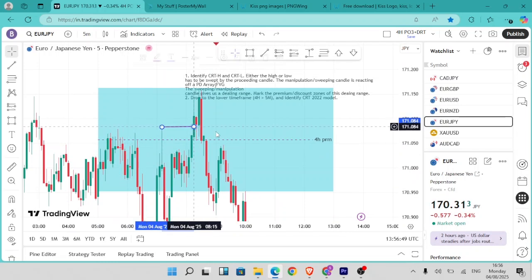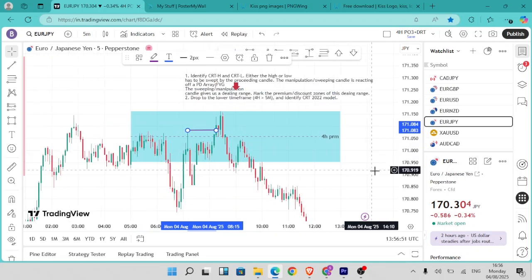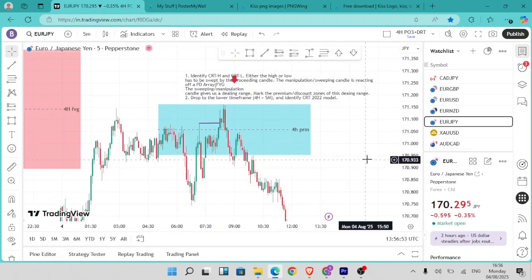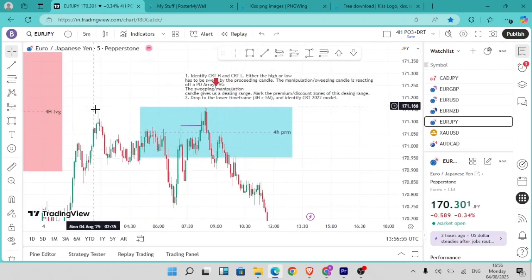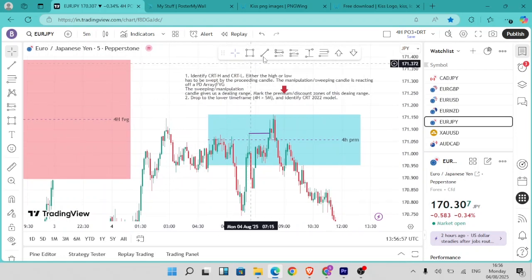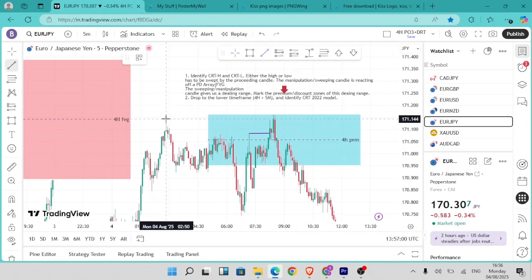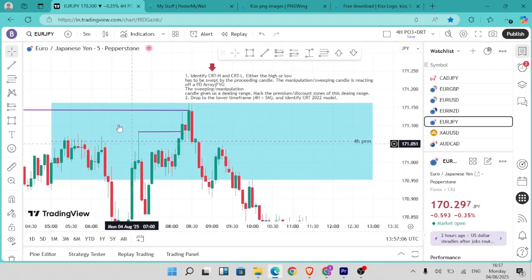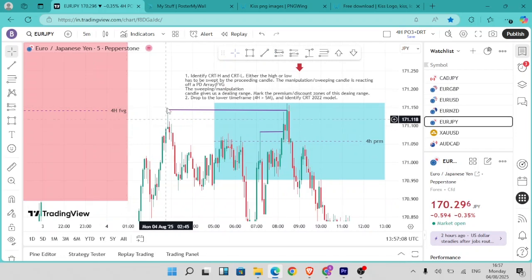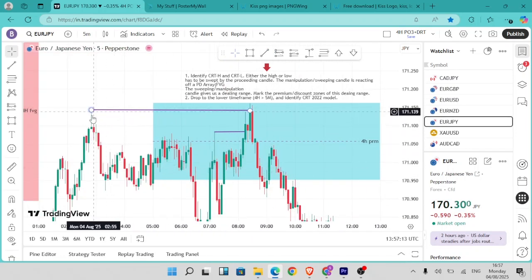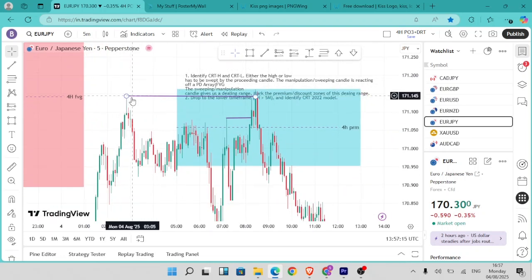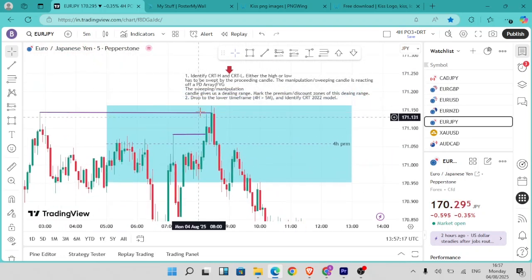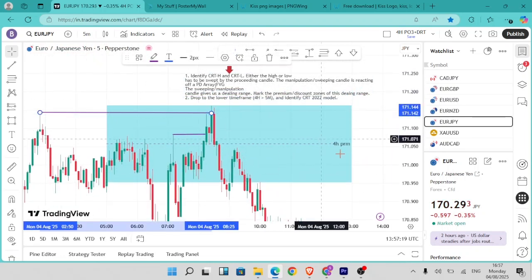That was a liquidity sweep to the upside, right? And then the next thing we want to see, actually even this also is a liquidity sweep, and I want to believe that is the sweep we identified in the higher time frame, the 4-hour time frame. The sweeping candle, this is the high of that previous candle, or the CRT high and CRT low. So this is the CRT high, swept and price dropped.